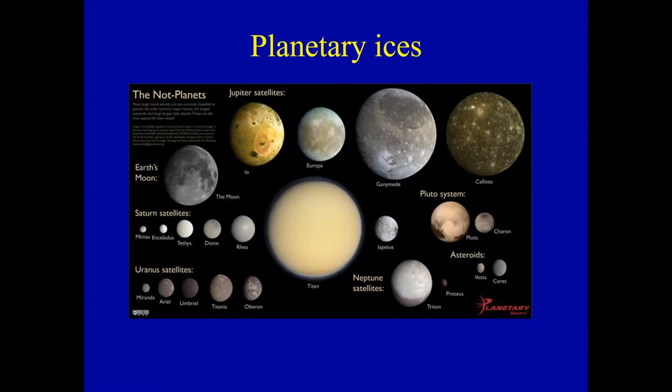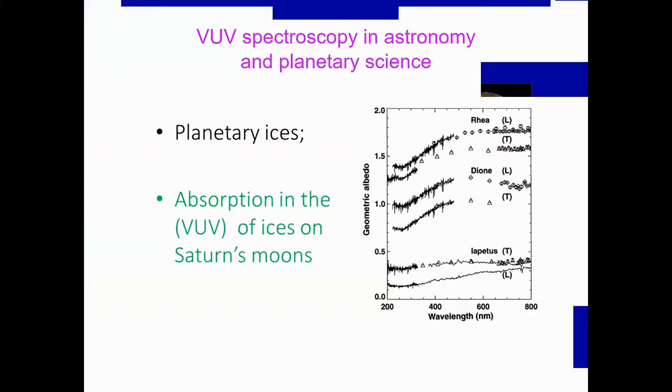Now, my own personal interest, working with people in India, particularly Bala and the people at PRL, in the last decade or so has been not only to look at astrochemical ices in the interstellar medium, but increasingly to look at planetary ices and objects that we can actually go and visit with spacecraft. These are just some of the planetary ices. Most of the planets, apart from ourselves and Mars, of course, are not rocky solids. So most of the systems we're looking for ice actually are the planetary moons rather than the planetary ices. Well, there's a huge range of these moons out there. And these are actually the systems that we predominantly want to look at in the next few years.